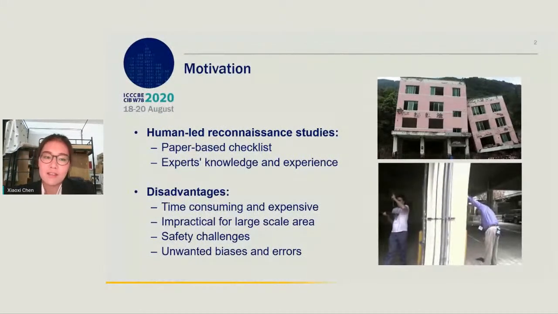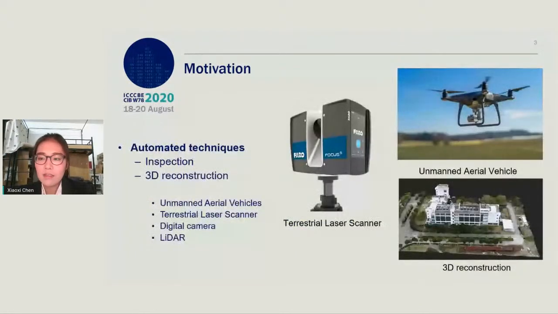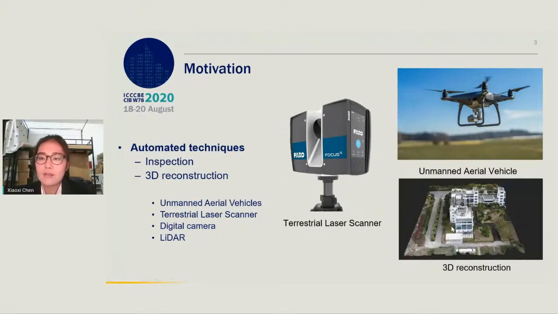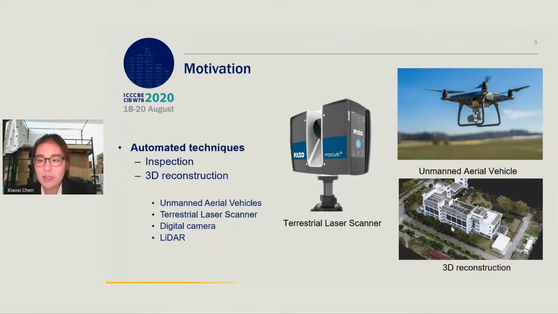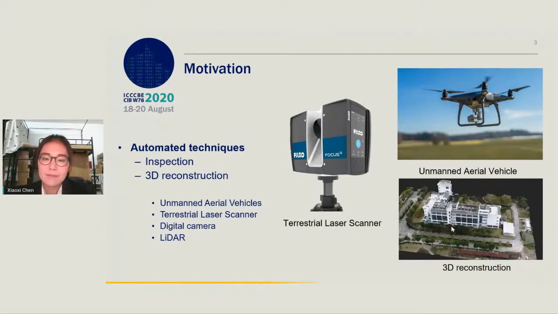Earthquakes are considered major disasters because they can destroy buildings and greatly affect human lives. Following an earthquake, to document the structural damage, time-consuming and dangerous human-led reconnaissance studies are conducted. However, such efforts are faced with many challenges. So therefore, to avoid these challenges and acquire precise data in time, automatic techniques and advanced equipment should be used to inspect the post-earthquake building. Compared with current manual approaches, the UAV and 3D laser scanner can generate much higher quality data.